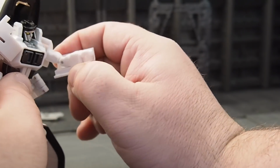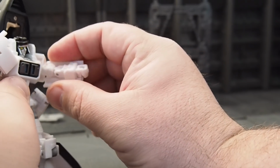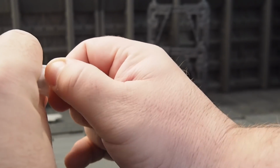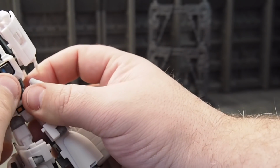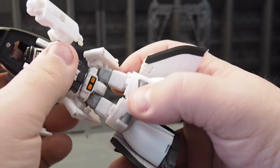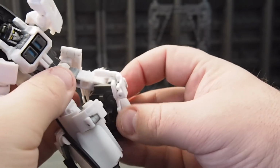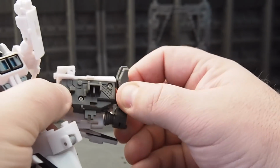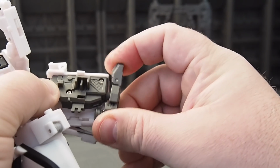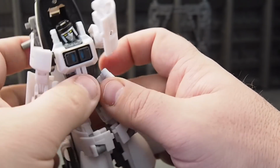Arms, you have bicep joints, you have these panels that move, and I guess you don't really have any swivel in the hands. It looks like you do, but I'm not going to force it. So maybe you don't have any swivel in the hands. Head's on a ball joint. Rotating waist. Ball joint hips. Swivel thighs. Pretty good bend on the knee. And then you have ball jointed feet with a small bend in the toes, but this toe is mainly for transformation rather than articulation.